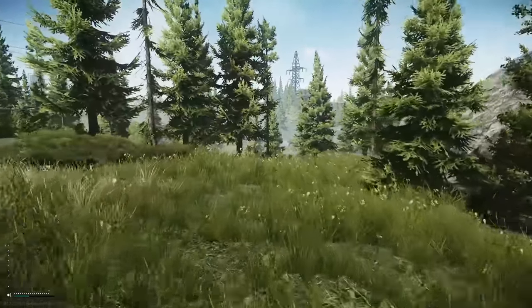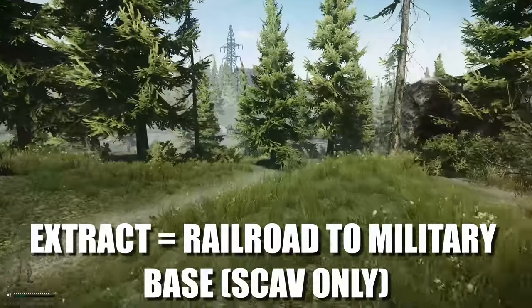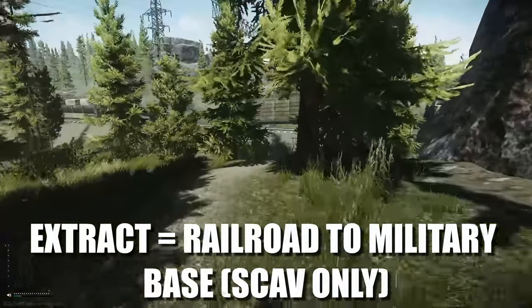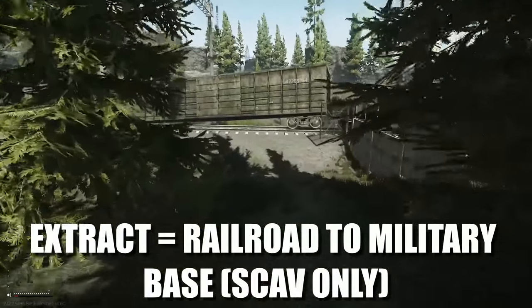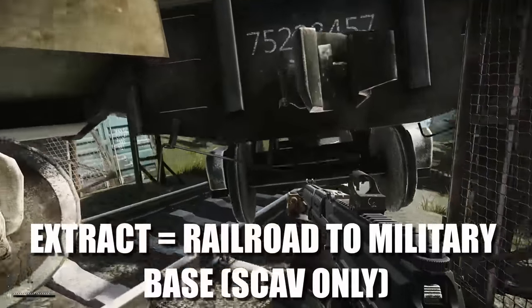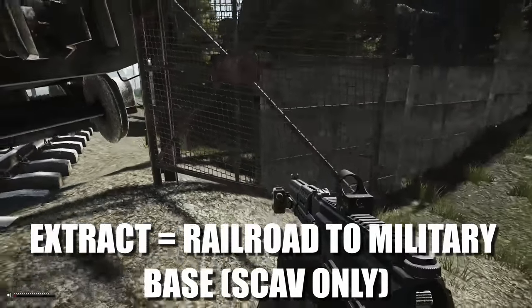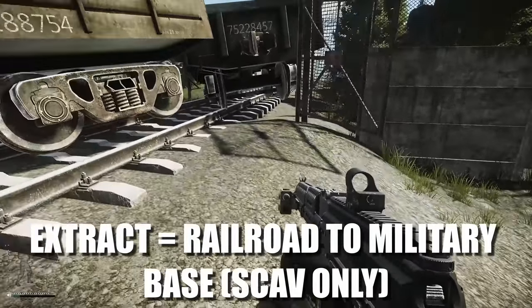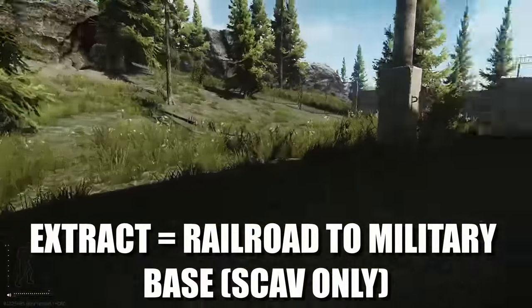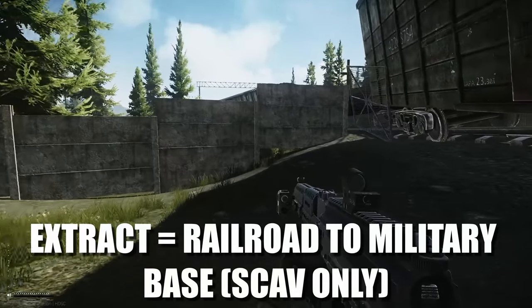Okay, so the next location we're going to be going to is Railroad to Military Base. This is the final extract of the video. Hopefully it hasn't been too long. But this is the extract right here. Once again, this is a SCAV only extract. You can access it from this side, or you can crawl underneath the train, or this side here.